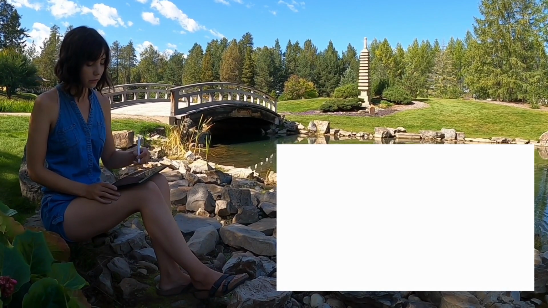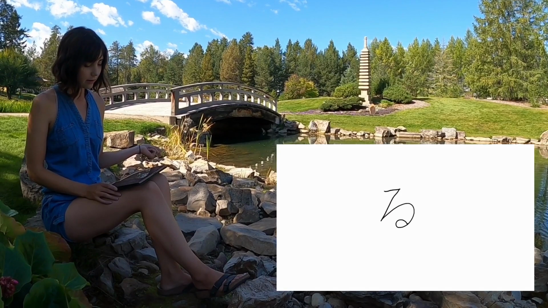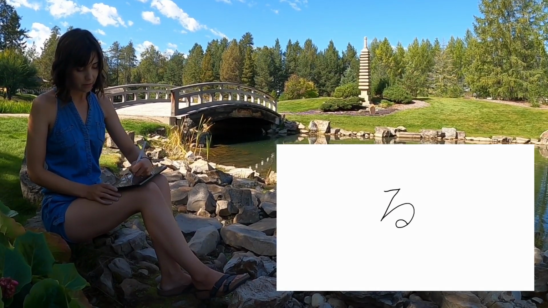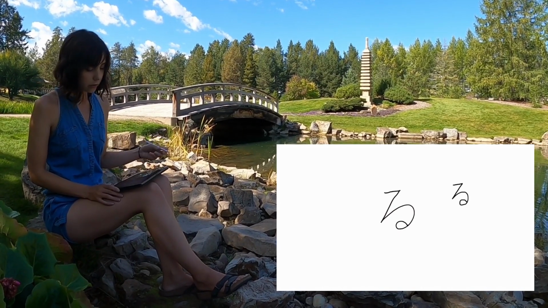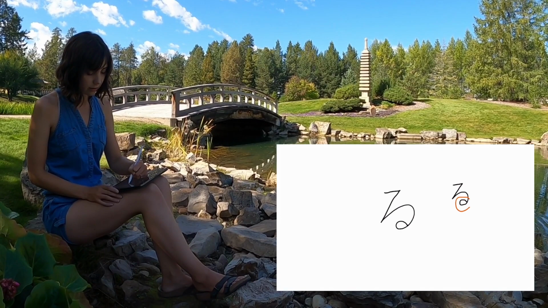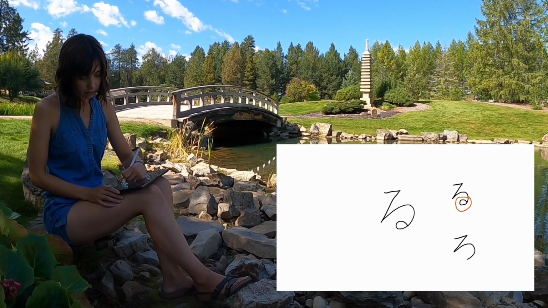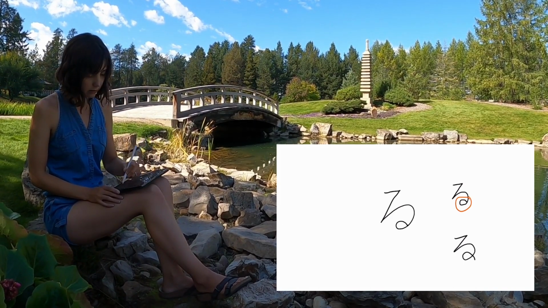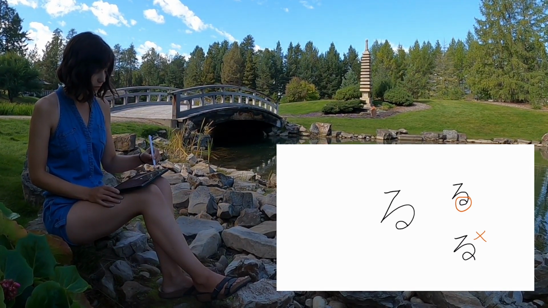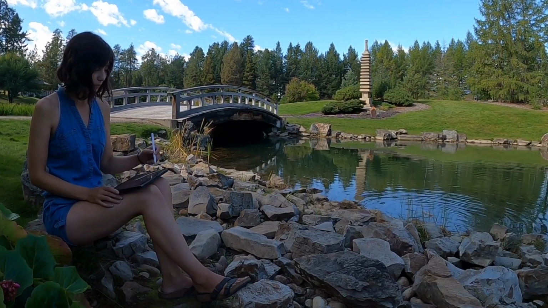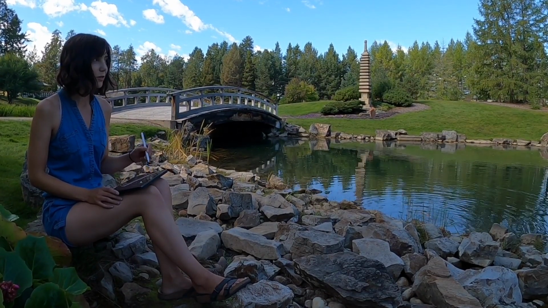Do, kind of like this. Mine might be a little bit extreme, like this. So the thing you want to look out for is this right here. You do not want to cross that over. So you don't want this. This is wrong. So that's do, da, di, do, de, do.